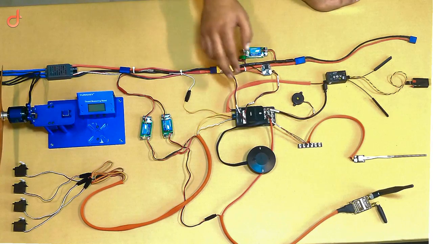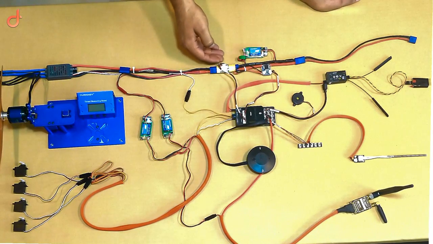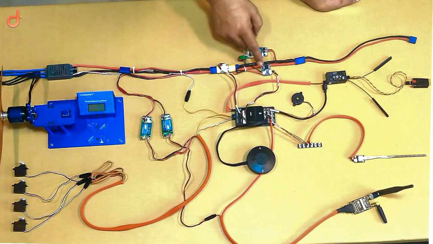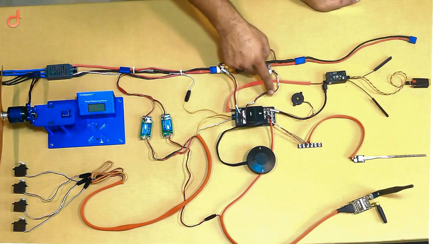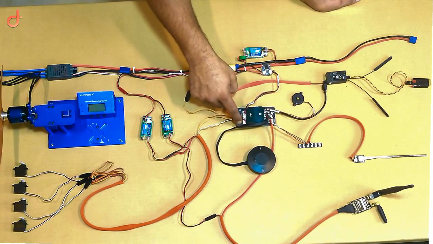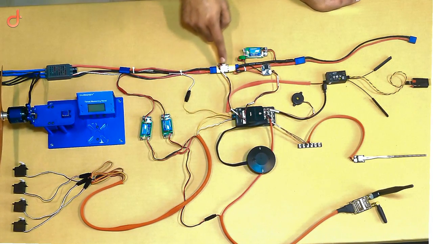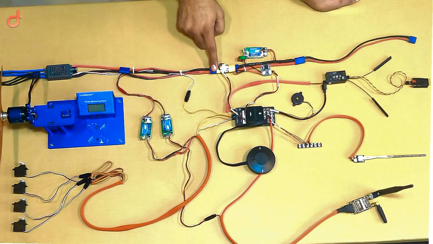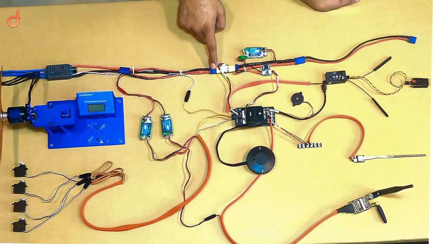Now for the power to the Pixhawk, we have proper backup over here. We are using a Mosh module sensor and giving power through this to power one port. Power two port is more or less like a backup power for redundancy. We are using the stock power brick that you receive along with the Pixhawk 2 Cube.